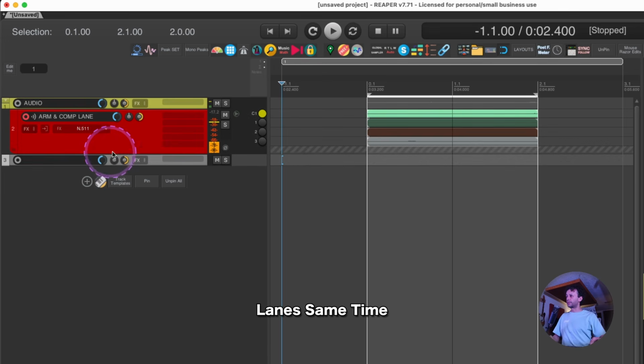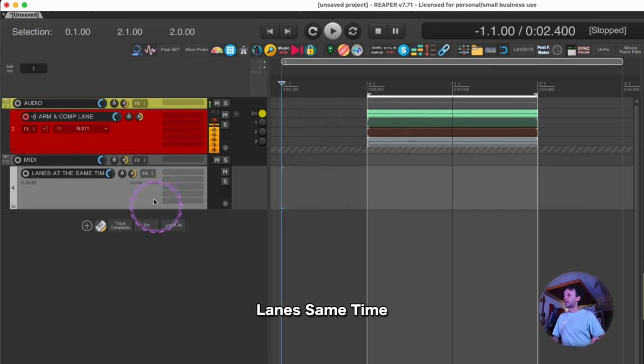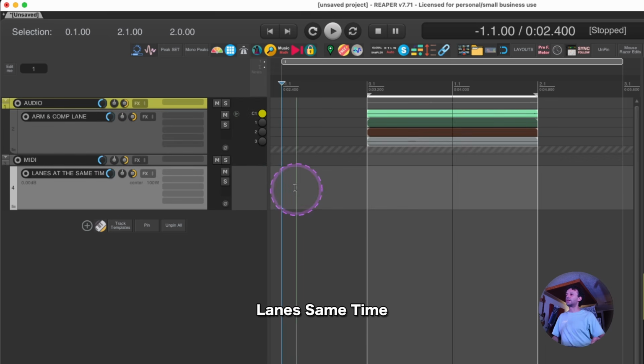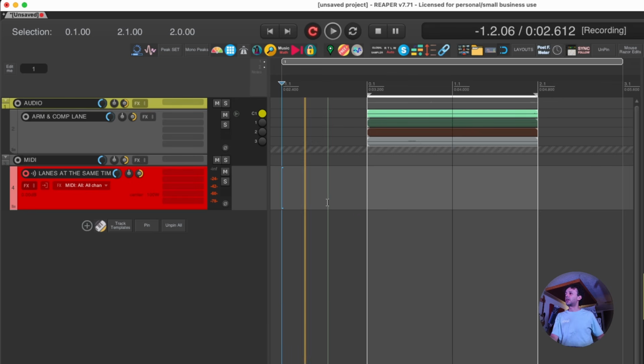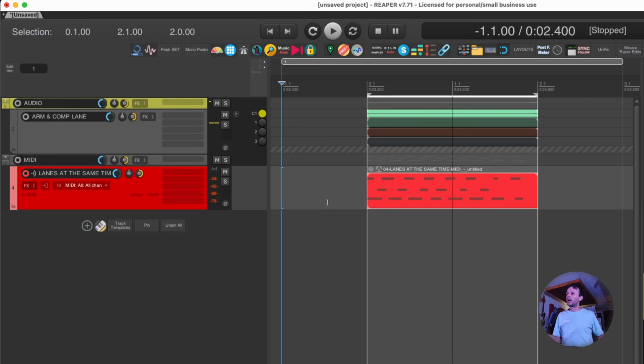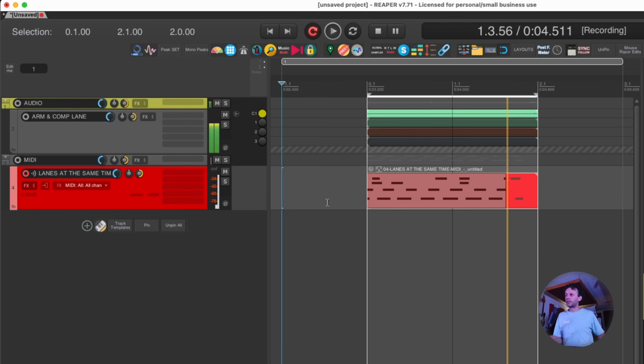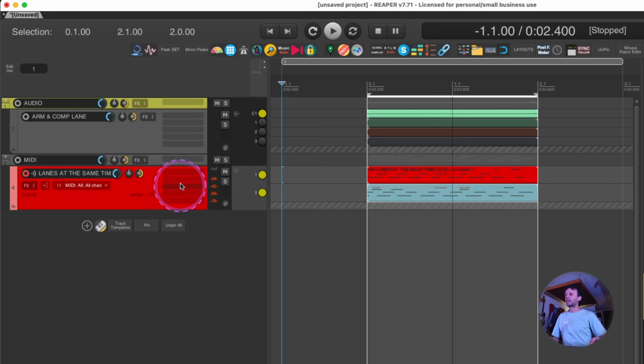The other version, let's call it lanes at the same time, right? Works better if you're trying to layer stuff like I showed on my previous video. So whenever I'm playing something, I'm going to start doing something like this. And then I want to do my left hand or my right hand because I'm laying that harmony of something that I cannot play properly with both hands at the same time. And now whenever I play this back and this has a virtual instrument in it, it's going to send MIDI of both of them into that instrument. And that works. That's another way of doing it.